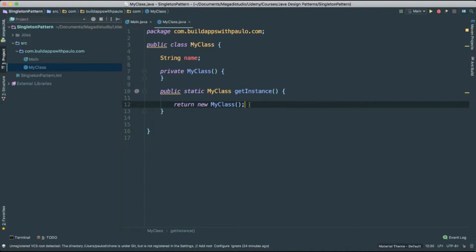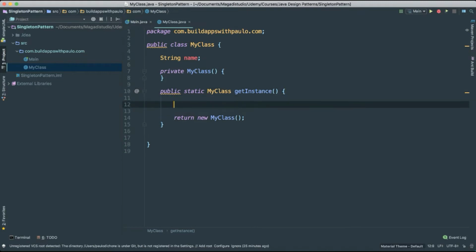Now, of course, we're not done here because the whole idea behind this singleton is that we want to make sure there's only one instance that is created at a time, right? So in this case here, anybody else can go and create this instance, right? It could be that in memory we already had another instance of myClass running, and then this wouldn't be good because it's not going to be a singleton per se, right? So we can run into other issues.